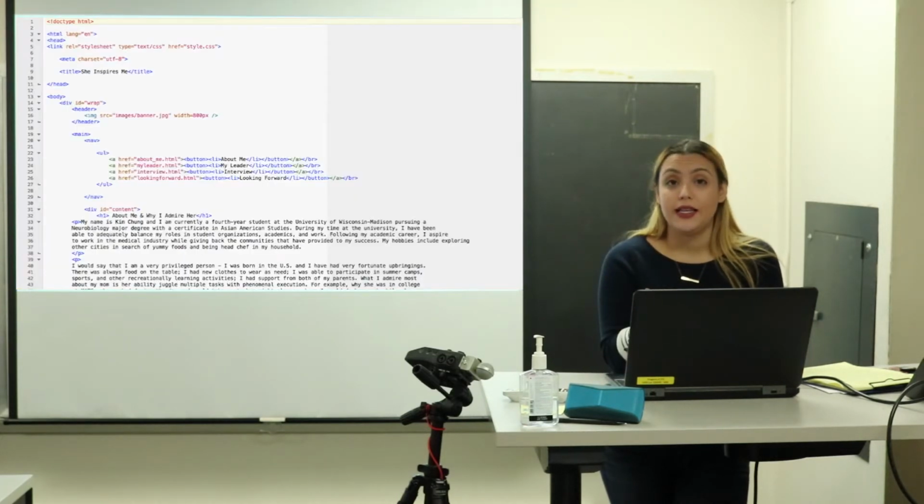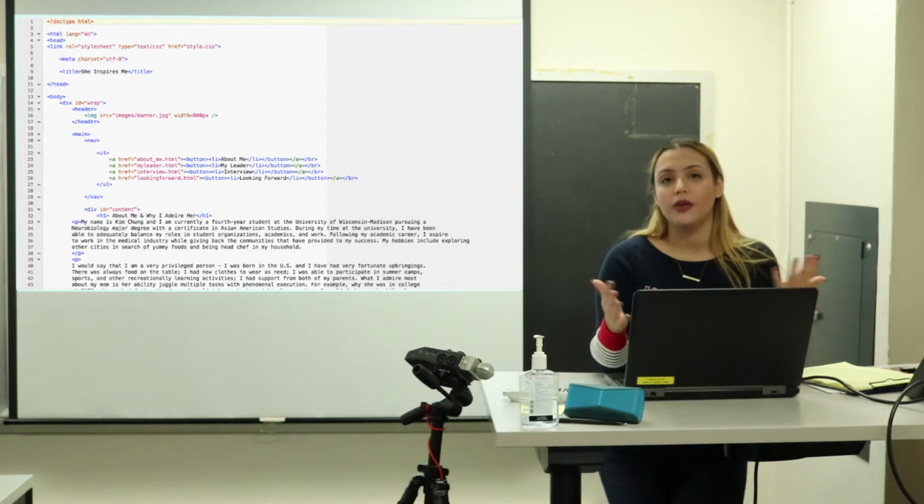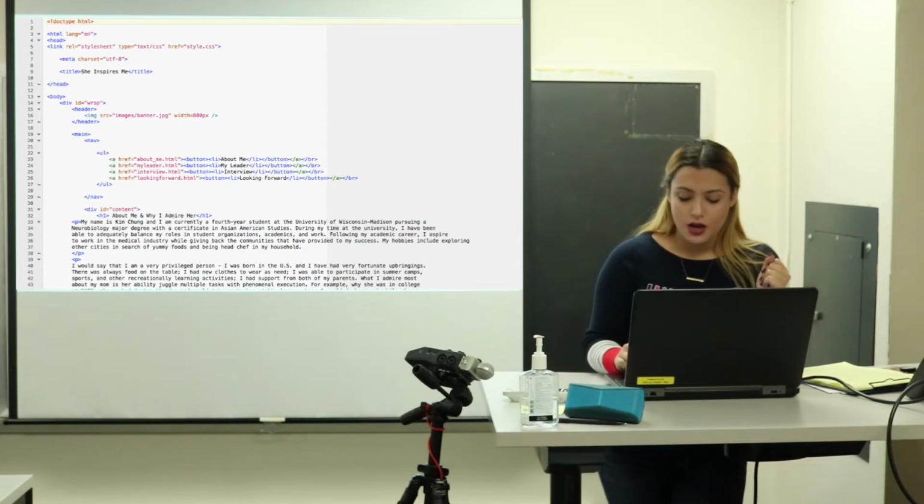Now, this is the HTML or the coding for that website. And you'll see that it may be a little scary at first when you first look at it, and that is okay. But I promise you that no matter how complicated it may look, it is not that complicated and you will get to understand this. So you'll just see that there's different components to this code, and you will learn that within the next couple of weeks. I just want you to get used to looking at it.